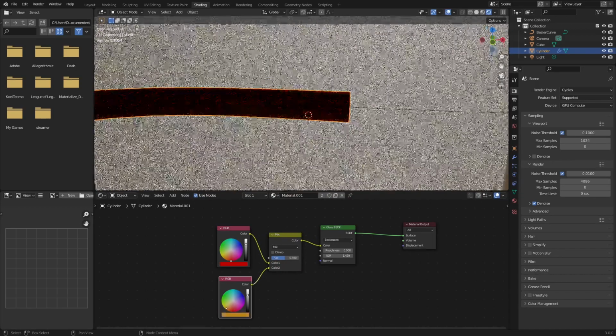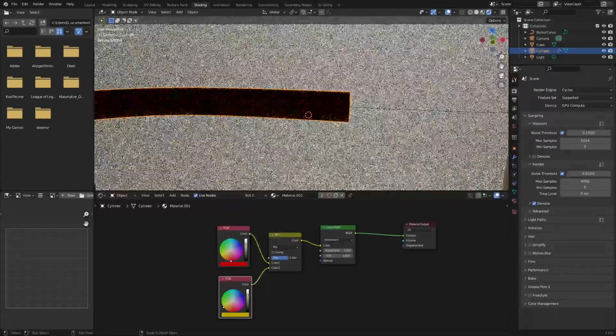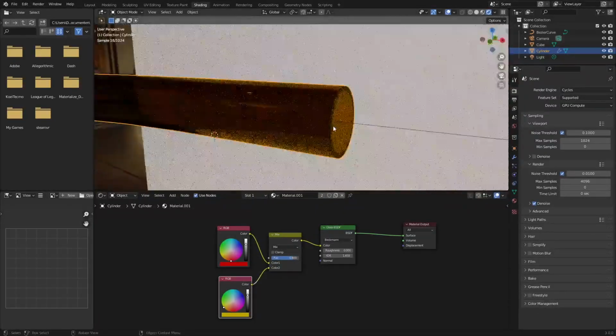So this one is maybe more towards the yellow. And then you can play around with this FAC value to change the color. Now, we have our glass material and it still looks a little bit darkish, right? So what I would like to do, I want it to look more like plastic instead of glass.